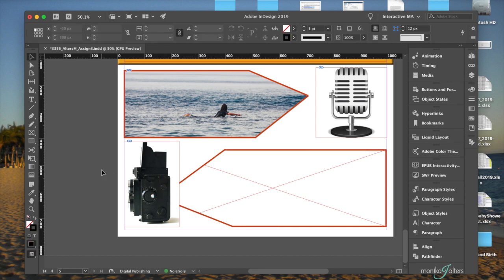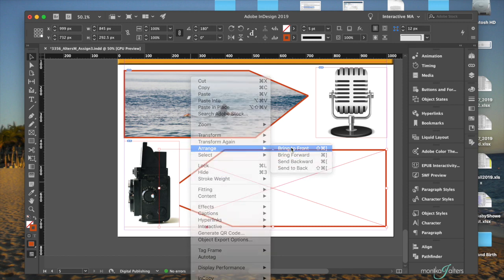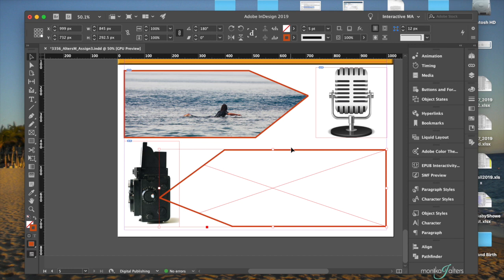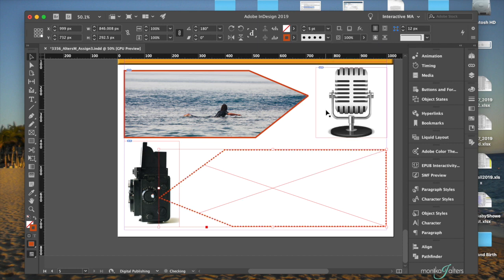And you notice because we copied it, it kind of is behind. And I want it to be in front. So what I'm going to do is right click, go into Arrange, and bring to front. That way it's all the way to the front. You don't have to worry about that covering up. And maybe it's something different. We can add little lines or dots, or just make it a little different.